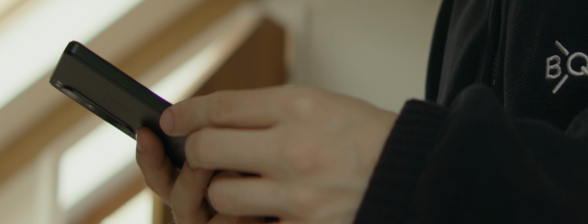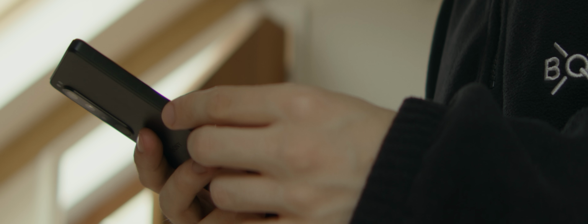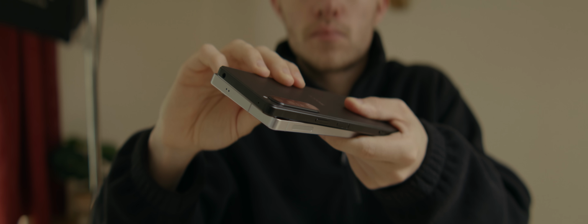I think a lot of the improved ergonomics come down to the shape of it as well as the general form factor. So a lot of phones have harsh flat sides these days. Probably the worst offender is actually the Galaxy S25 series, and I mean the harsh edges on those things are just incredibly uncomfortable if you ask me.